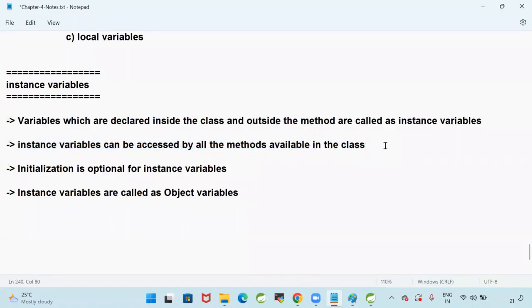That's why they are called global variables. Initialization is mandatory or optional for the instance variables? Initialization is optional. Instance variables will be initialized with the default values when the object is created.